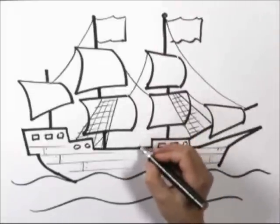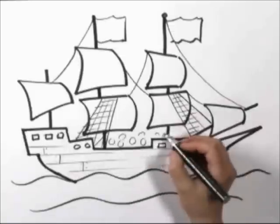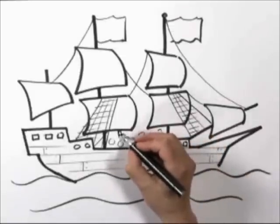Now over here, I'm actually going to put some people in. Some circles, and here's some pilgrims. And we can just kind of simulate a lot of people by making some bumps like that. We can even put a hat on here.